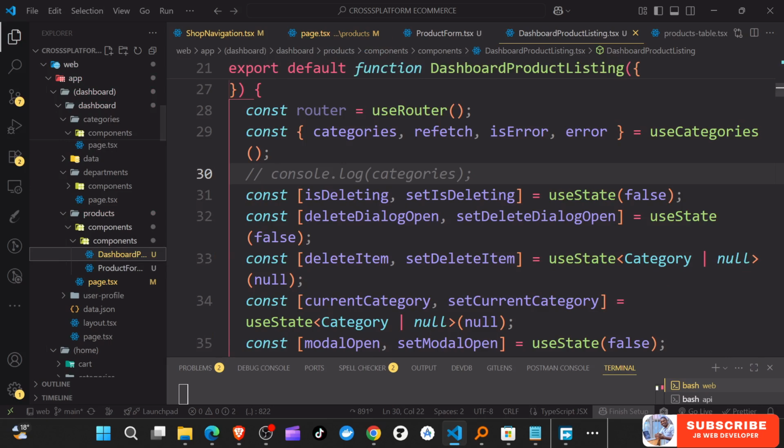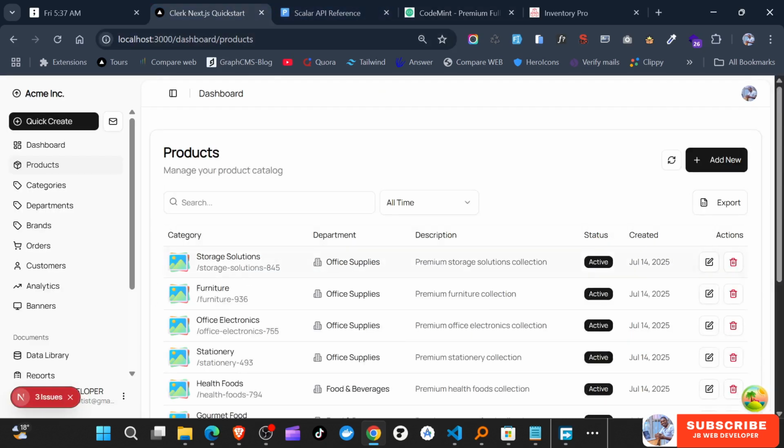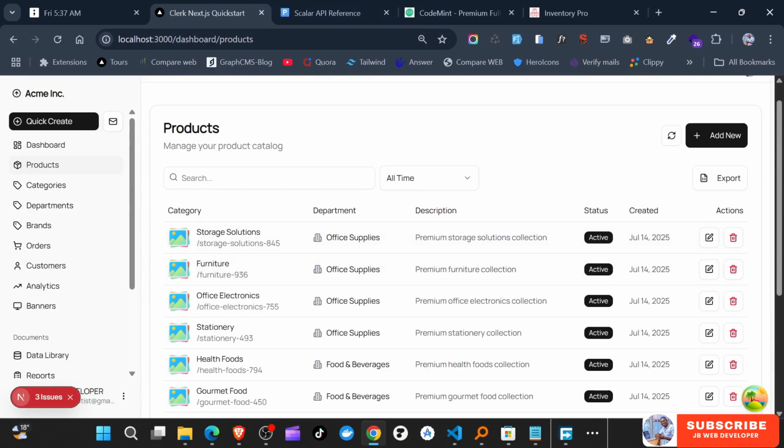Okay, so now we need to go ahead and do the fetching of data, at least here on the UI. If right now we go to that page, we are seeing the categories instead. These ones are categories, so we just need the same thing.